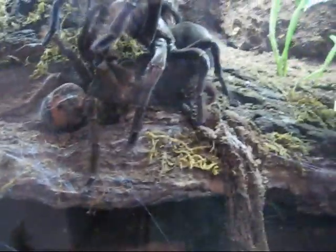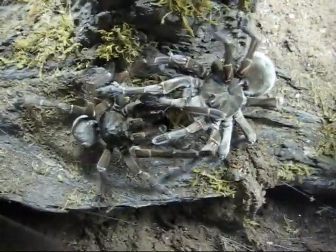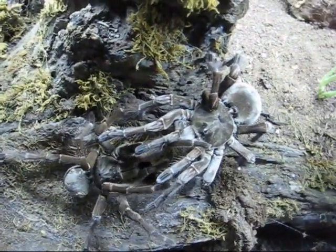Sorry, I want to see an insertion. I'm going to take you guys really close in. I believe that was an insertion. I missed it. Look at the size difference, though. Probably the last time I'm going to try to temper breeding. I breed her 6 or 7 times, and then let's take you in here.